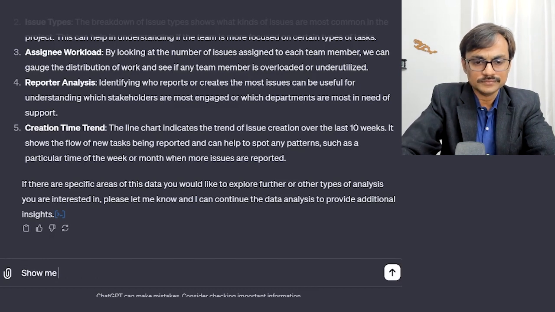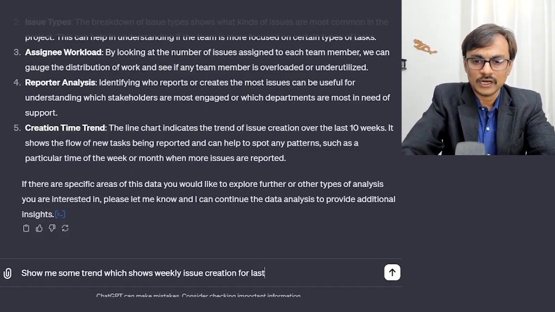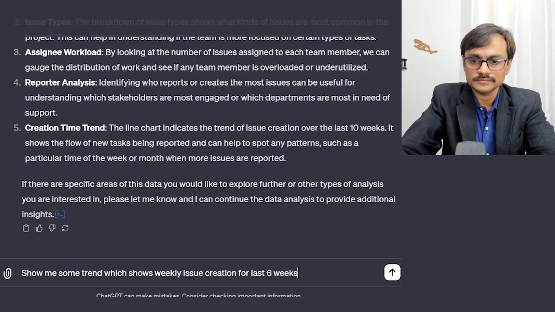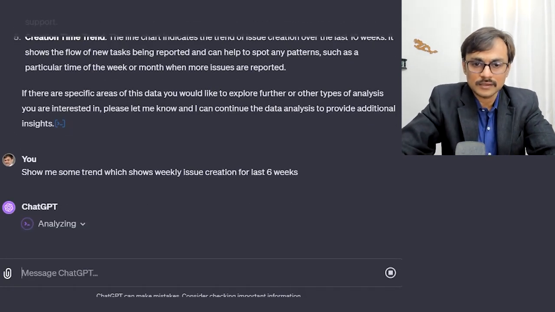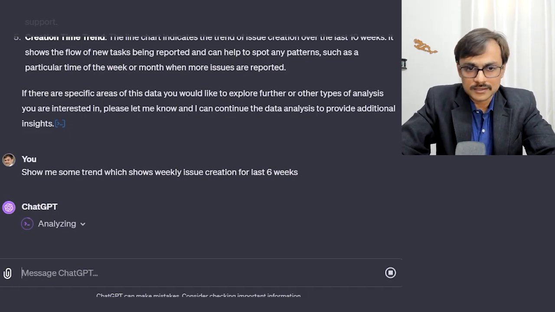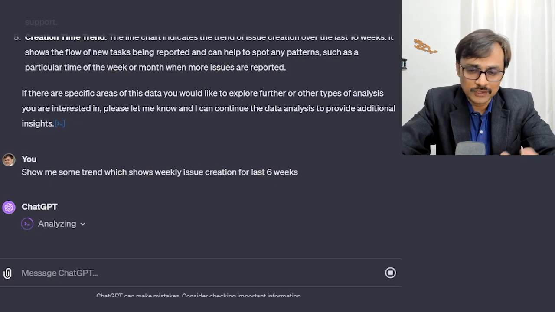I can say, show me some trend which shows weekly issue creation for last 6 weeks. So it is doing some analysis and hopefully it will show me a trend for 6 weeks.